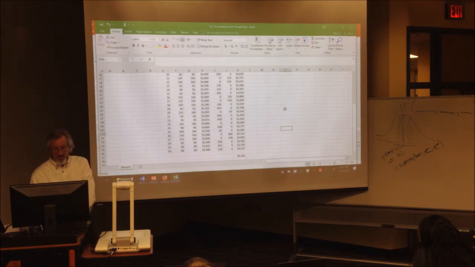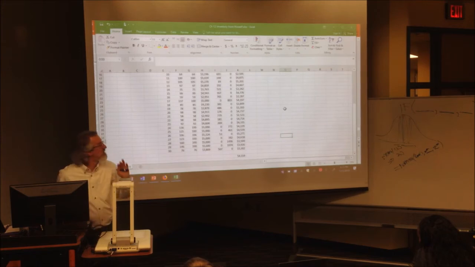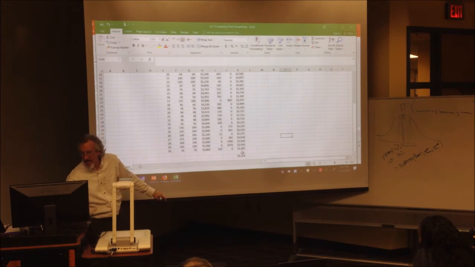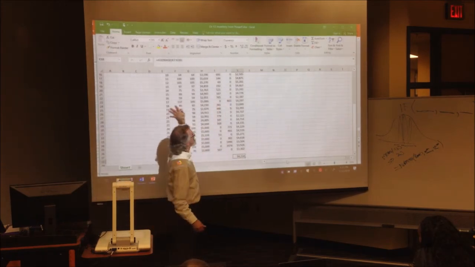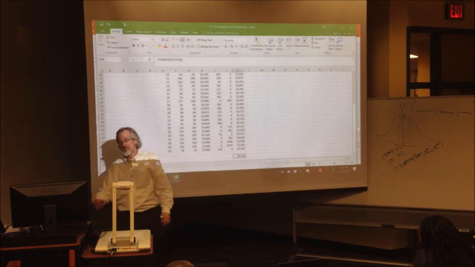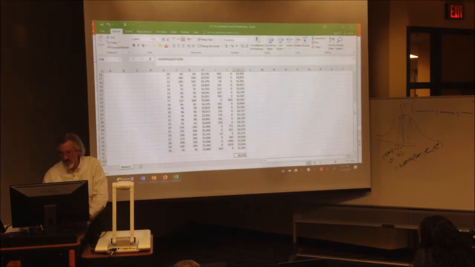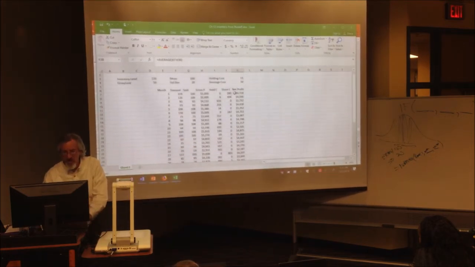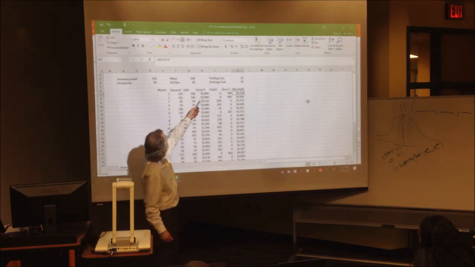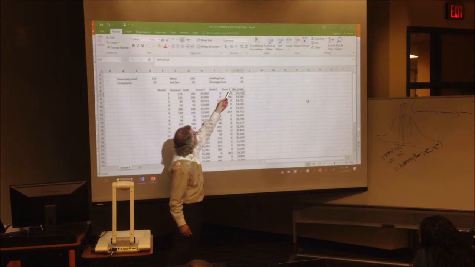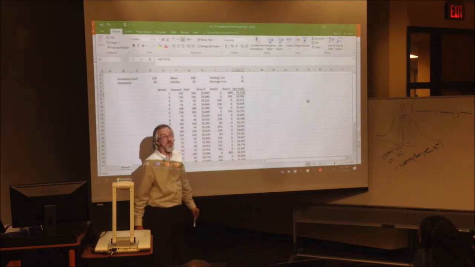Does the average have a random number generator? The average? Say it again. K38, does that have random in it? No, this is only finding the average. Why does that one change? Because all of these are using random numbers. So let's look at this net profit. What's happening here with net profit is just taking gross profit minus the holding cost, minus the shortage cost, and coming up with that number.